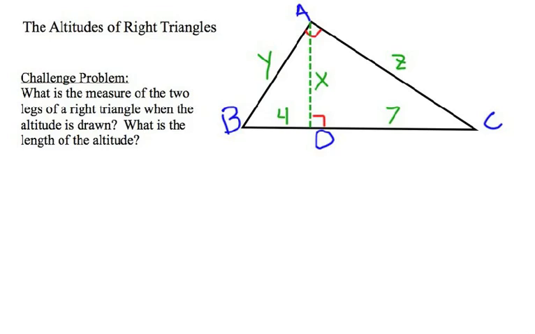Alright, first of all, let's solve for X. Now, you remember that the altitude is the geometric mean between the two parts of the hypotenuse that are formed. So, X goes in those two places in my proportion, and 4 goes in one place, and 7 goes in the other. So, when I solve for X, I'm going to cross-multiply. So, X squared must equal 28. Answer, X equals 5.29, which is 5.3 approximately.